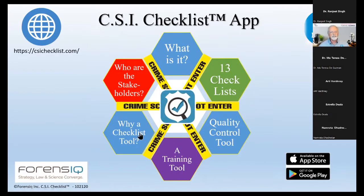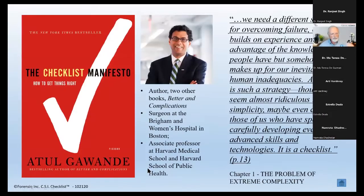Why is a checklist important? Dr. Atul Gawande wrote a book in 2010 — he's a surgeon in Cambridge, Massachusetts, my home state. He wrote this book called The Checklist Manifesto, and he talks about the importance of all professions ensuring that nothing goes wrong. Checklists began with the aviation community. Planes were crashing not because of mechanical errors, but human error — things that weren't checked before takeoff. That's why it's so important for pilots to go through a checklist.